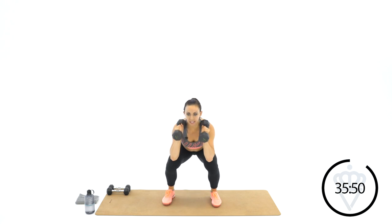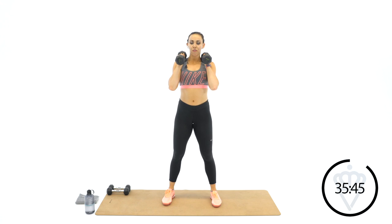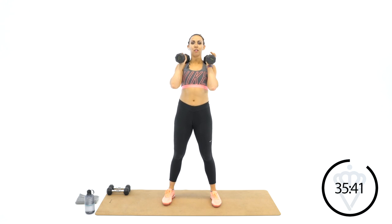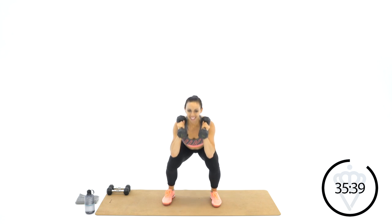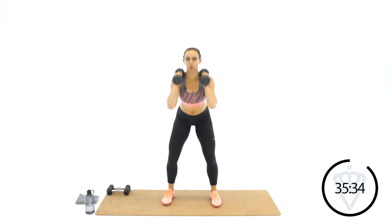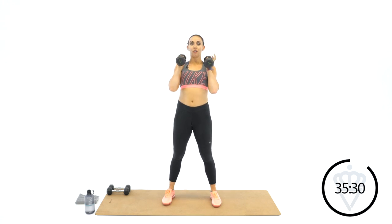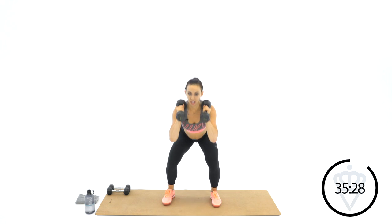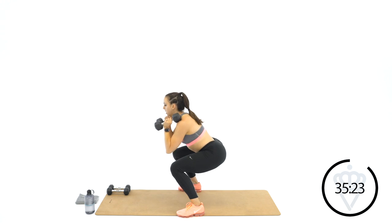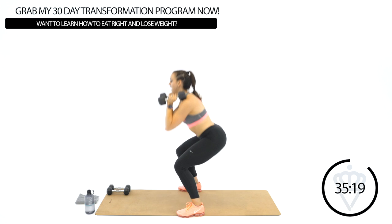Okay, so last time you'll do this one. We've got 2 rounds through each set of three. After this, we're gonna move on to a little bit of arm work. Inhale, breathe. That's it, I know the quads are burning. I wanna challenge you to really keep your abs tight at the bottom. If you get down here, core tight, core tight, core tight, press. There we go, 20 seconds.